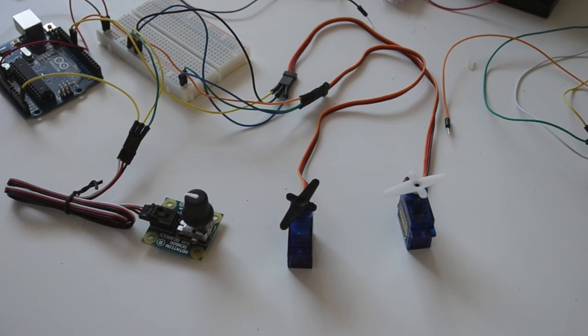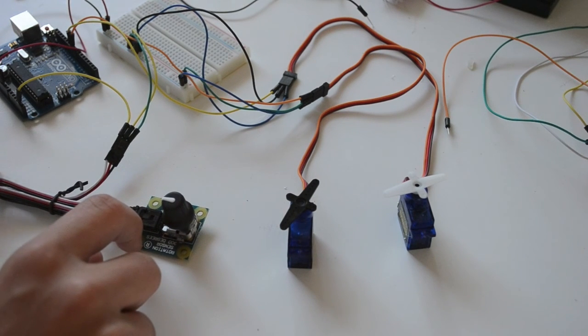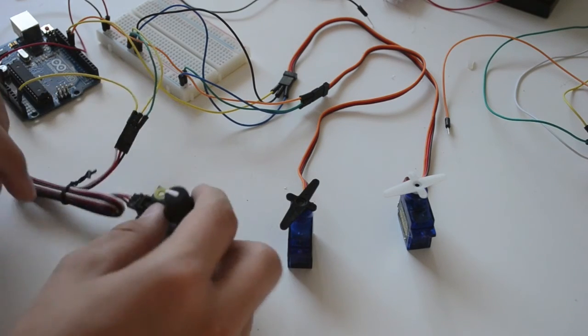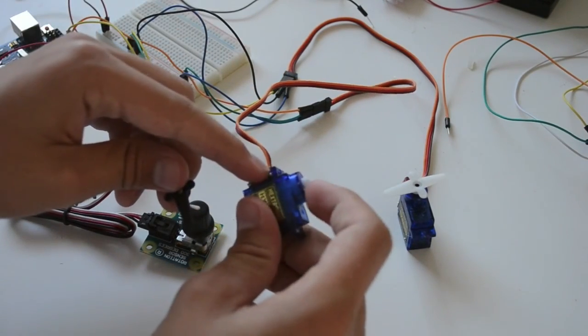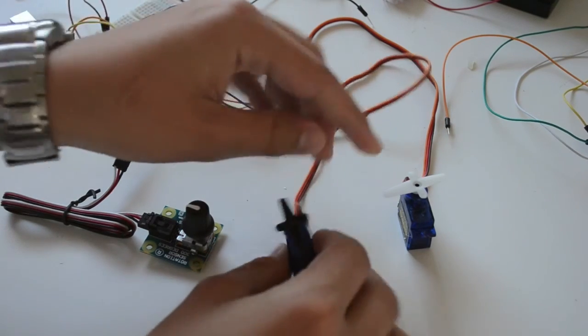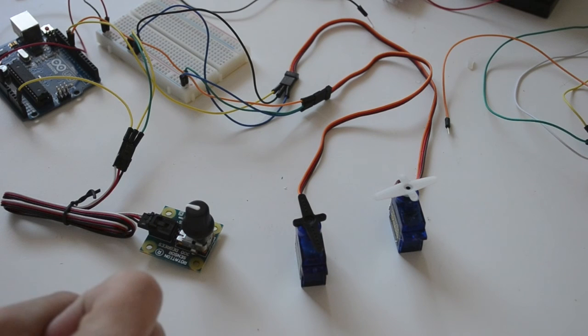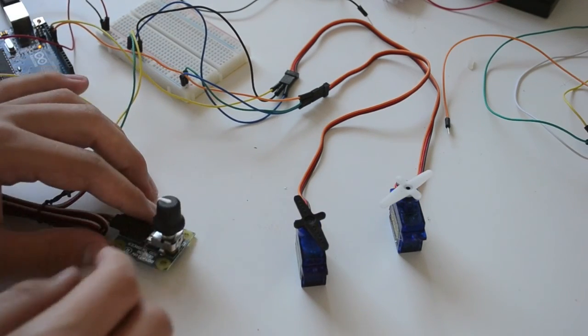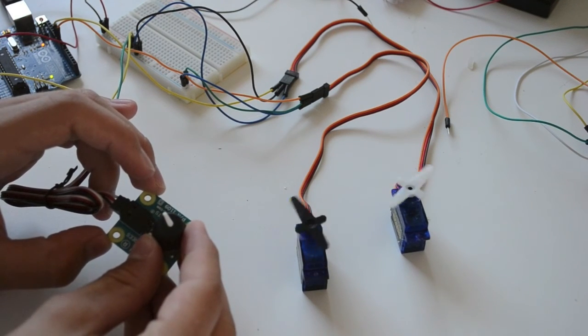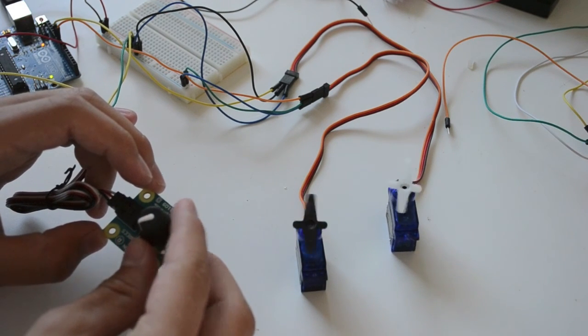Alright. To show you that the servos actually work and do continuous rotations in both directions. I wrote a small code to the Arduino board and that lets me control the direction and the control rate or the control movement of the servos using a potentiometer. And this servo is the one we modified and this servo is the one we modified. It's white in here so that's the one we modified. This one over here is the one I modified earlier. And just to show you that you can connect two servos to do the same rotation in my code. So if I put power to the Arduino board you can see if I turn the potentiometer they keep turning. And if I turn it the other way they keep turning the other way.